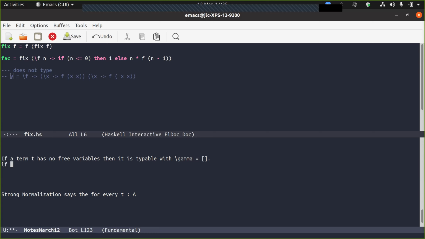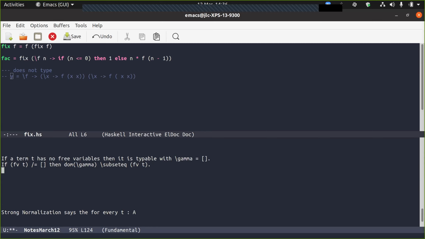And if the free variables of T is not equal to the empty list, then the domain of gamma must be a subset or equal to the free variables of T. Maybe that's the easiest way to say it, because that handles the empty case, which I gave specifically above.